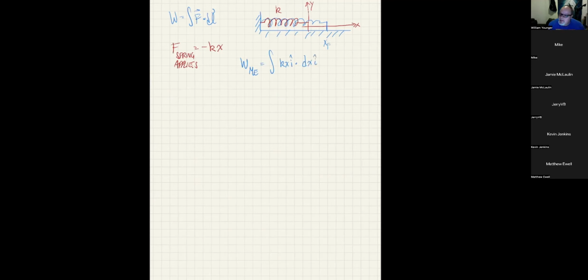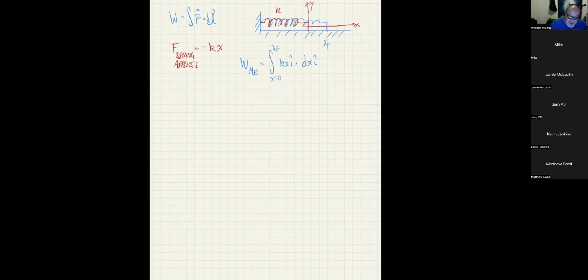Now, when you're doing a line integral, you're supposed to either use the range of integration or the dL vector to choose the direction you're going. Once you choose one, the other one just points in the positive coordinate direction. So that's what I'm going to do here. I've chosen the dL, which is dx I hat, to point in the direction I'm going. So I'm going to use the range of integration just from small value to large value. So I'm going to integrate it from X equals 0 to X final.